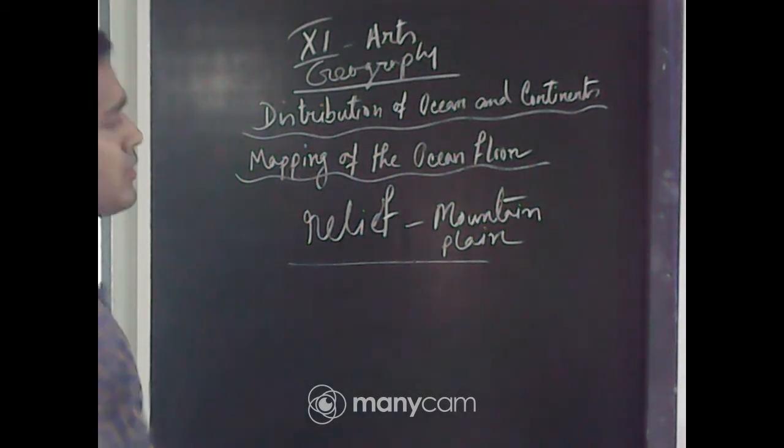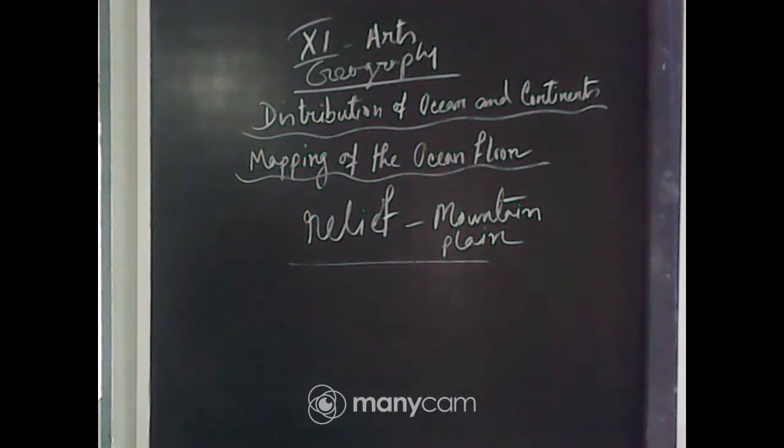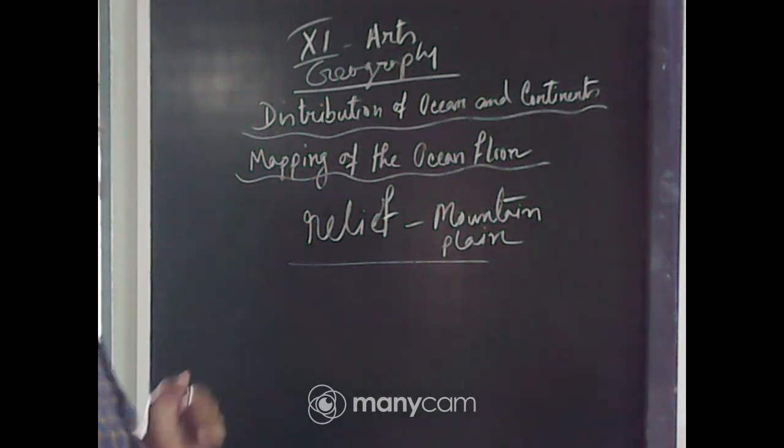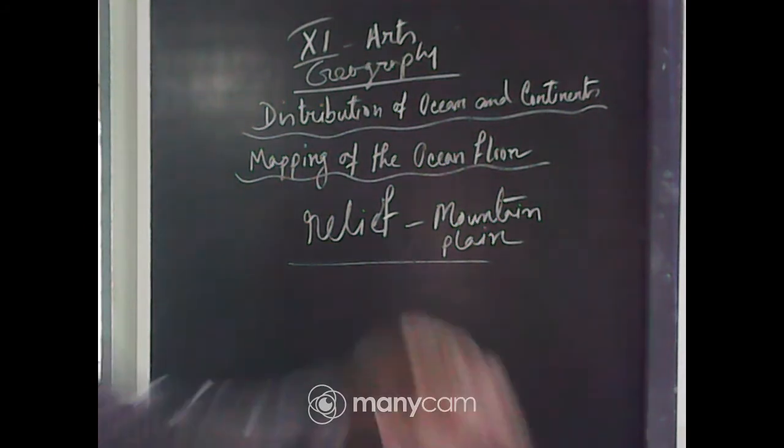So, from the age calculation of the oceanic structure, the bottom portion of ocean or ocean floor, we can understand that ocean floor is much younger than continental portion, and rocks on either side of the crest of mid-oceanic ridge, at equidistant location from the crest, were found to have a remarkable similarity both in terms of their constituents and their age.